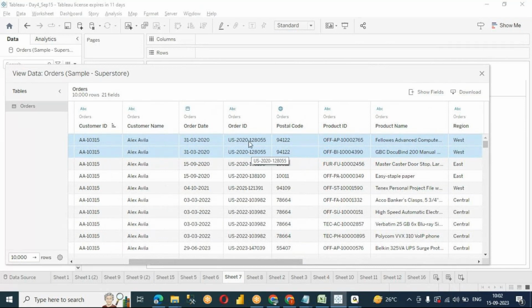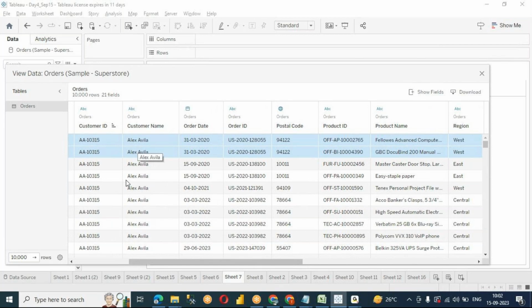Is it one or is it two? Two orders. Now, the order is only one. So he placed one order, and that one order contains two products here. According to the company, I got one order from this customer.